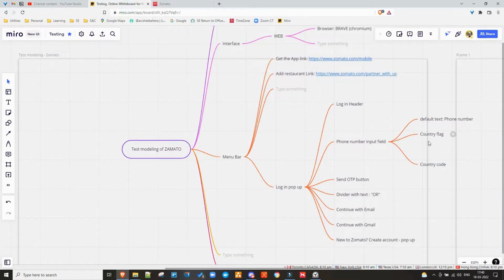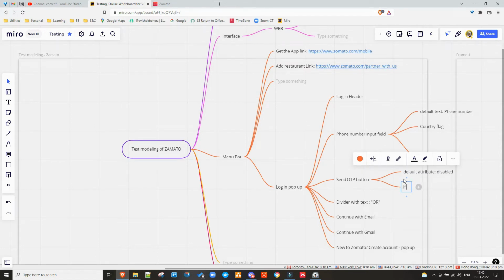Okay, fine. Country flag, country code, phone number. Send OTP button here: default true, disabled.